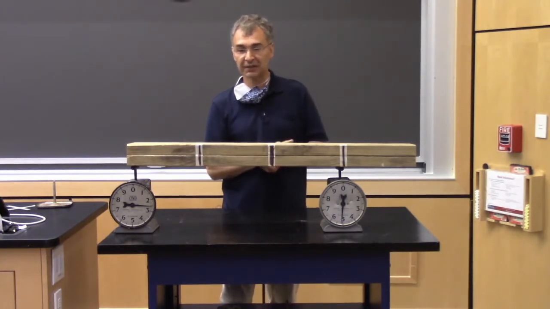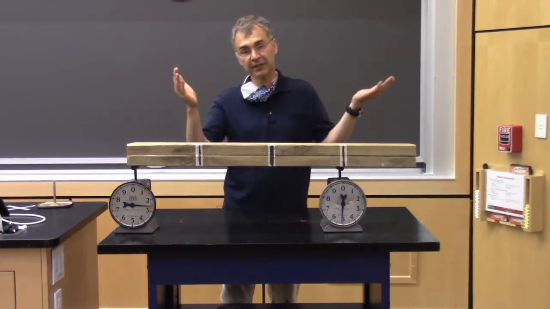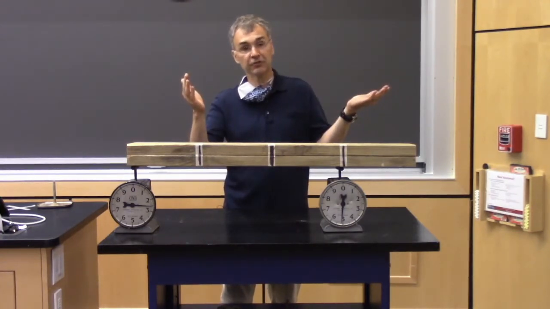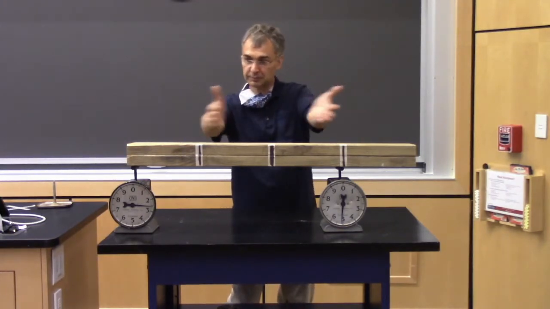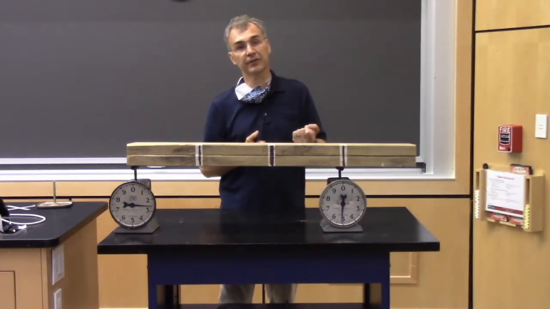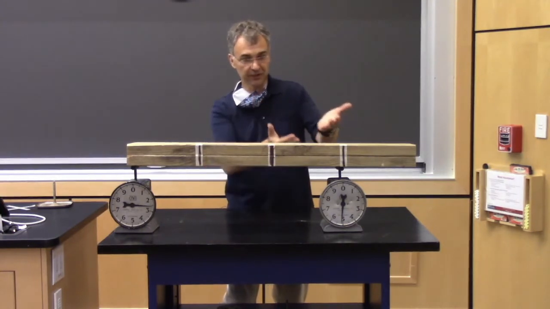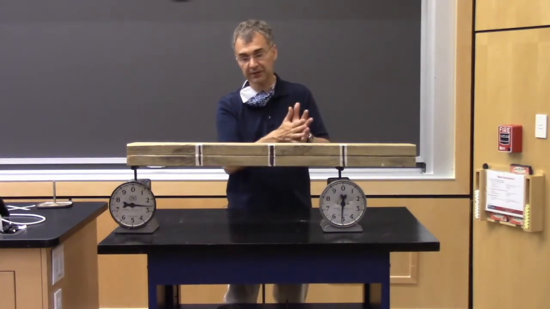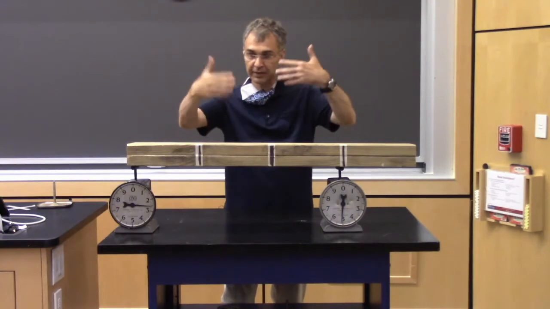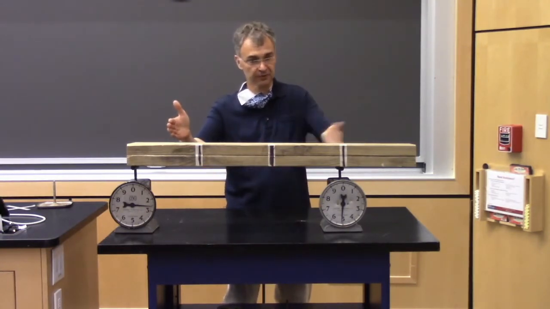Okay, so again, in physics, sometimes we like to take something real life, like a bridge, and simplify it to a form that we can play with classroom models, or that we can analyze with simple equations. And so this is an example of modeling a bridge and modeling how the weight of the bridge is distributed between its supports as we move the supports around.